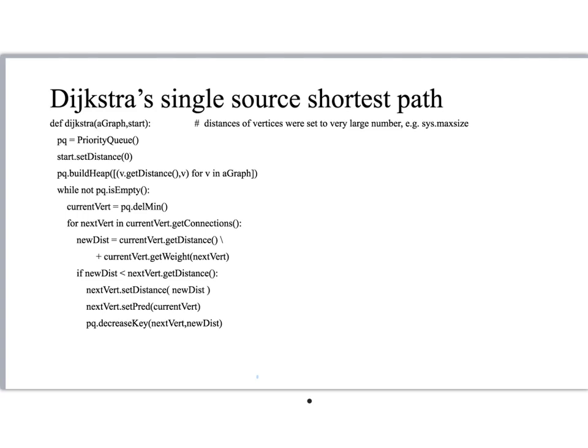The simple idea here is, while you have vertices that you haven't visited, so that means this priority queue is not empty, then what you do is you find the next closest one to the start vertex, takes the min off the priority queue, and then as it traverses the adjacency list, that's this get connections part, it will compute the new distance if you use the current vertex shortest path to the adjacent vertices, and if it's better than what they currently have, it updates those.